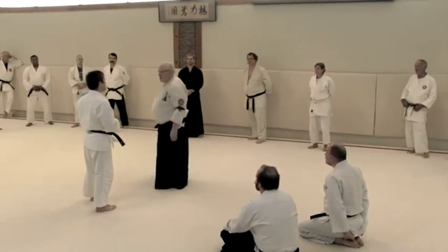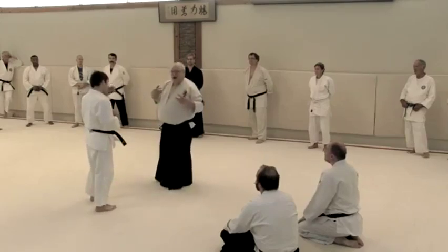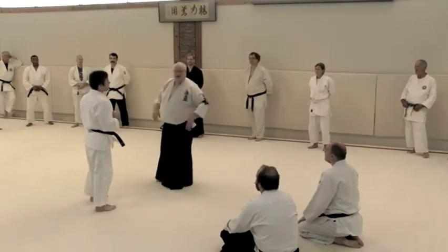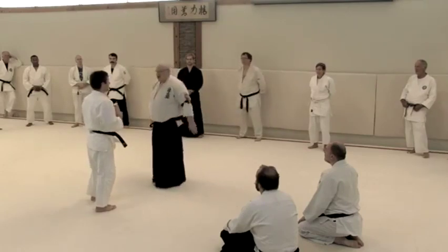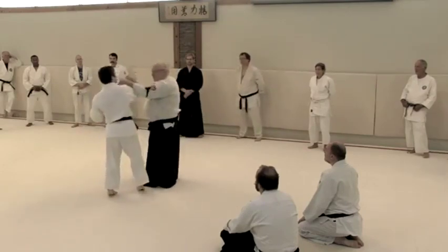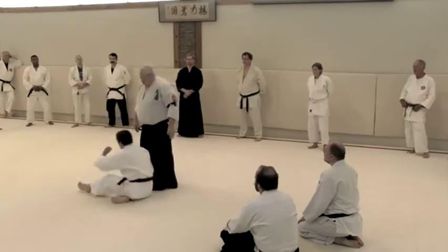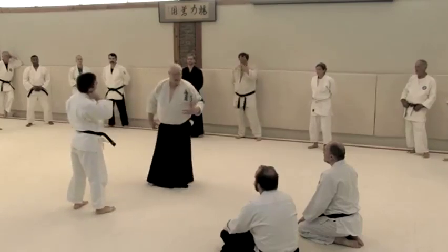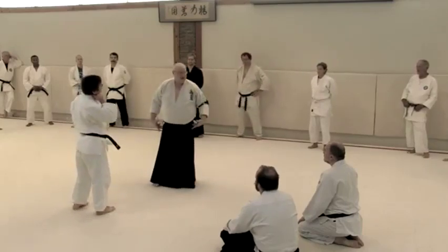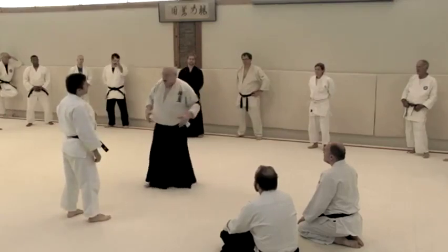So eventually, I think the mindset that you really want to have to learn to do connection work is this: this is my space. You come with that punch and this is my space, and this is my space, and this is my space. And you're the guy going all over the place. But you don't start the beginners with that. You can't. You have to teach them the geometry, as Sensei was talking about this morning.